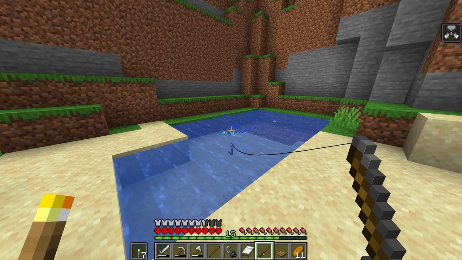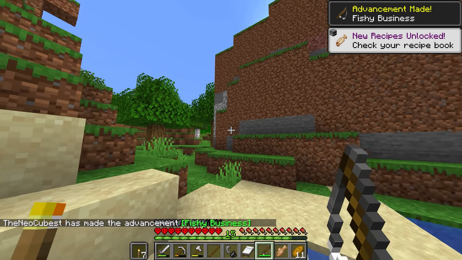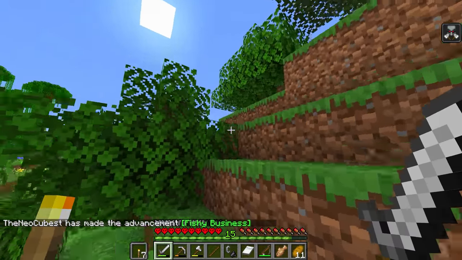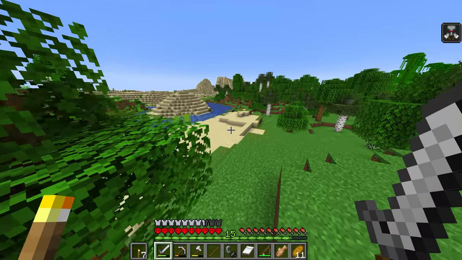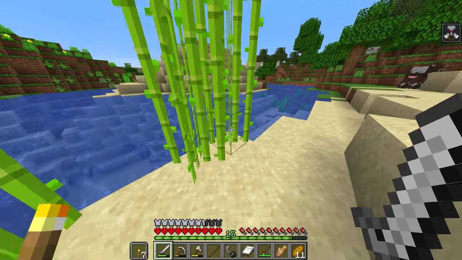Here we go. Something's coming. There we go. There we go, guys. We got a raw cod. Okay, so I'm actually just going to go and get these fish by hand. I feel like this would be a whole lot quicker, and there's no real disbenefit to just collecting them by hand. So I'll just run over here, where there should be an abundance of salmon.